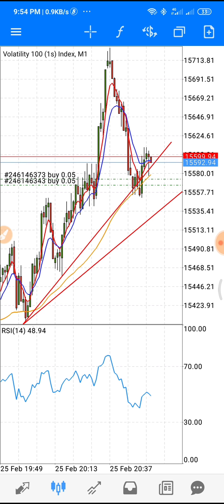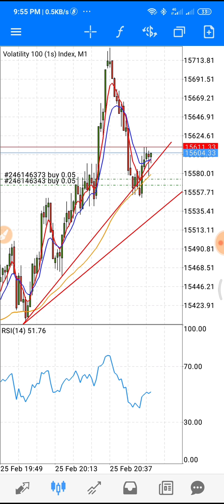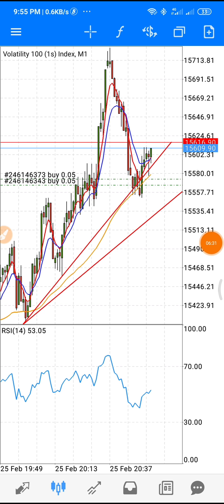Now you can see what it's closed in. That candle is not really a signal for a sell. It is still showing that buyers are in control, if you understand price action well. So I can't get out of this trade right now. I will still need to hold it. So let me pause the video now and we'll resume back in some minutes.